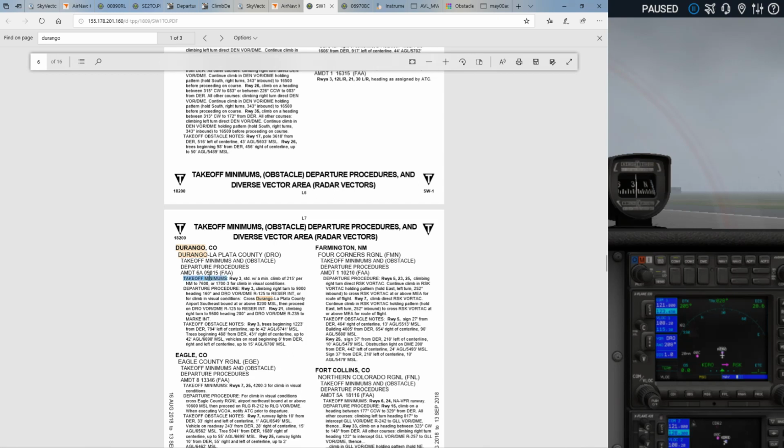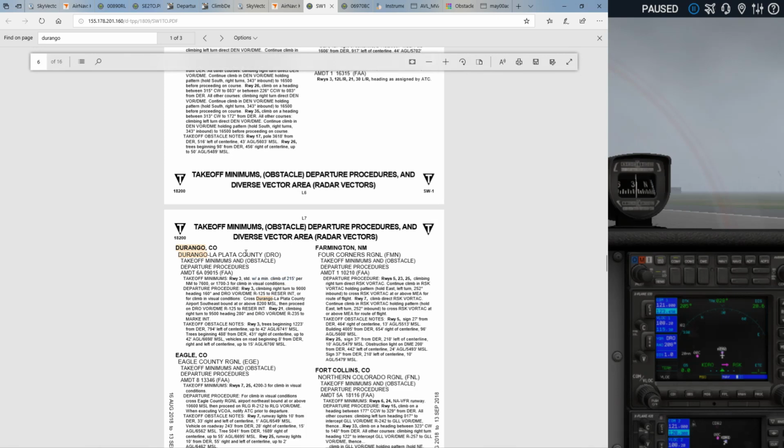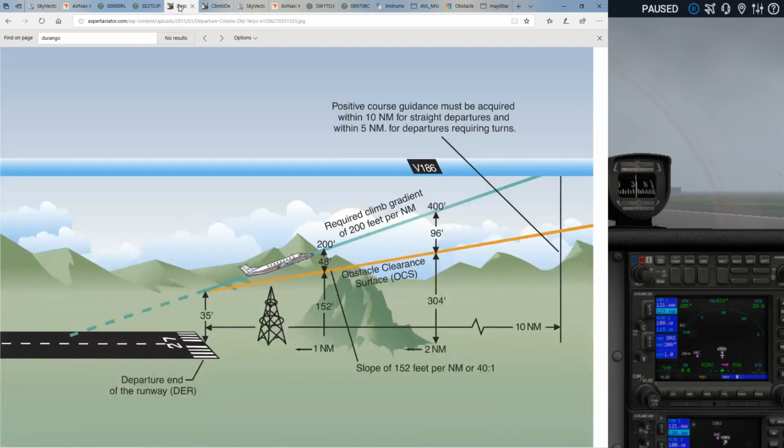Then we want to take a look here at the takeoff minimums, where it says for runway 3 the standard takeoff minimums apply, I'll get into that later, with a minimum climb gradient of 215 feet per nautical mile to 7,600. Remember, the default, if nothing else is listed, is 200 feet per nautical mile. So we need to be a little bit better than that.